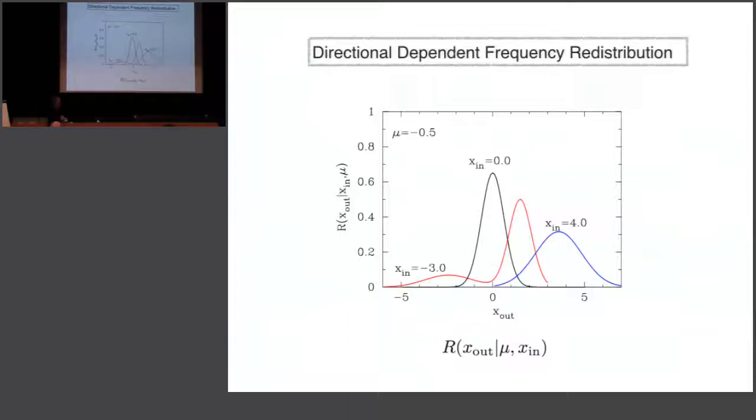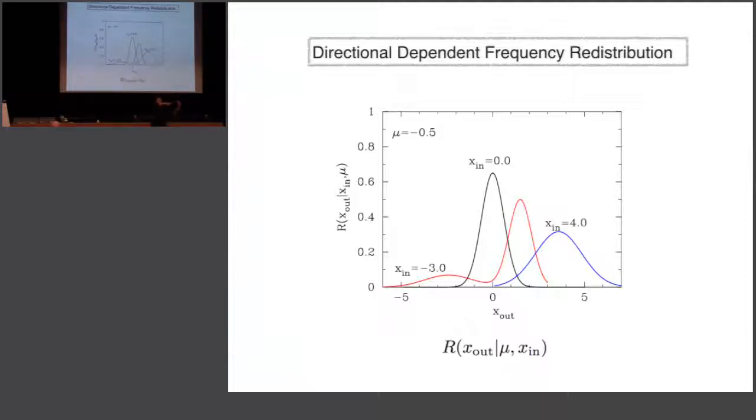Like for x is minus 3, it looks really weird. Right? It looks like a strange double-peaked thing. And you can actually understand that without going through the math. In this case, the frequency of the photon before scattering was minus 3 in these dimensionless units. That means that the frequency was a bit below the Lyman-alpha resonance. It had a lower frequency, lower energy. If it had a lower energy, the photon was moving in this direction with a lower energy. Atoms that were just sitting still would see a photon with a lower energy. Right? And they would be a bit less likely to absorb it because this photon would appear far in the wings of this Lorentzian profile in the frame of that particular atom.